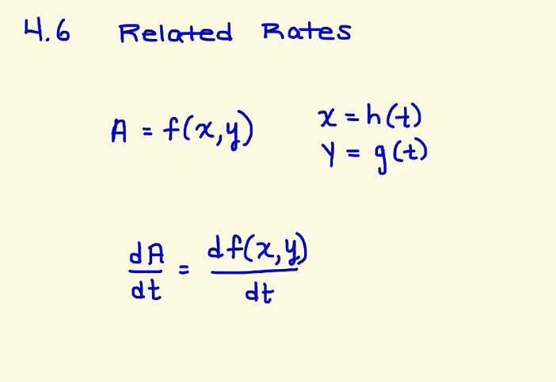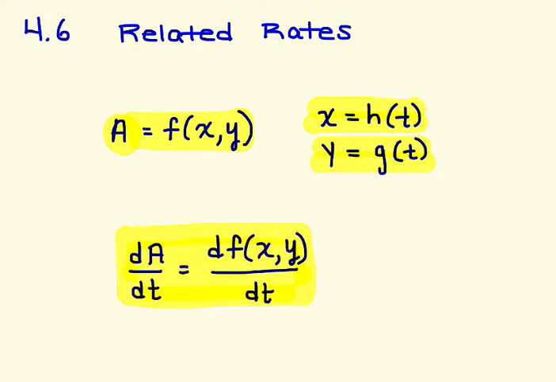Okay, related rates are when we're looking at something. This is sort of parametric, right? We have a function a, and a is a function of both x and y, and x and y are both functions of time. So x and y change with respect to time, and a is a function of x and y. Well, if a is a function of x and y, and x and y are both functions of t, then we can say that a changes with respect to time also, right? Because x and y are also changing.